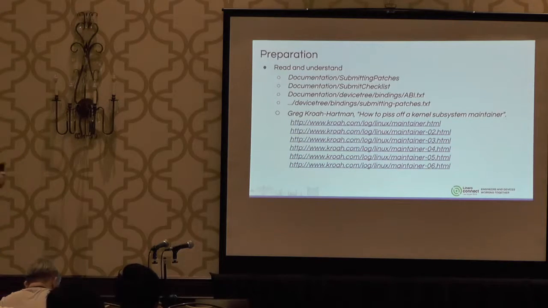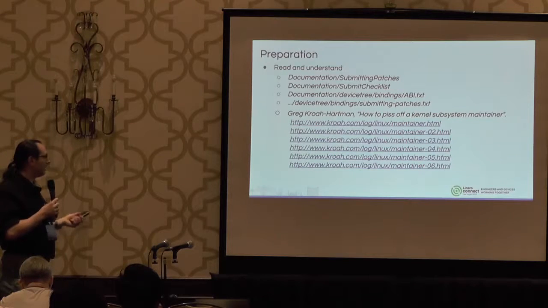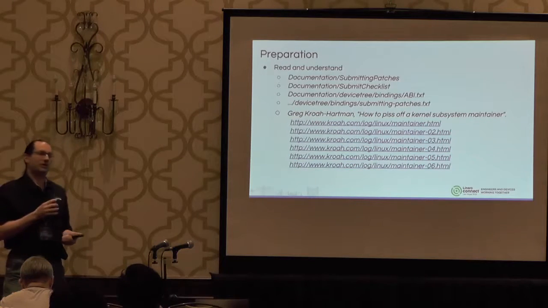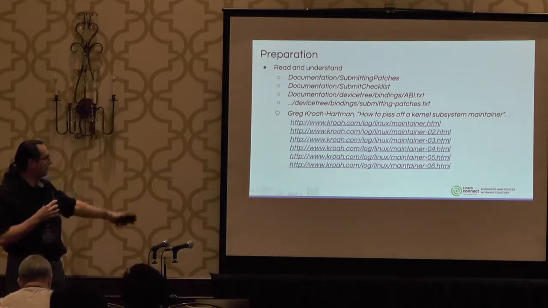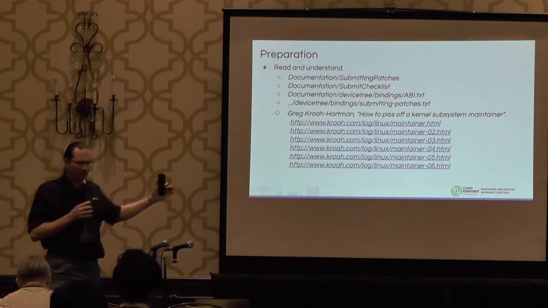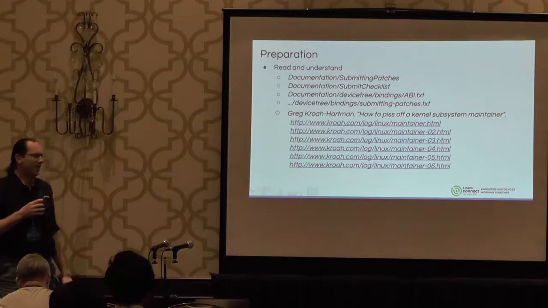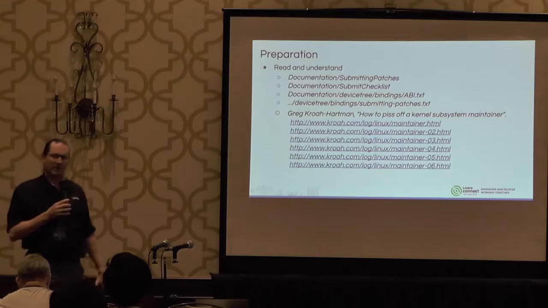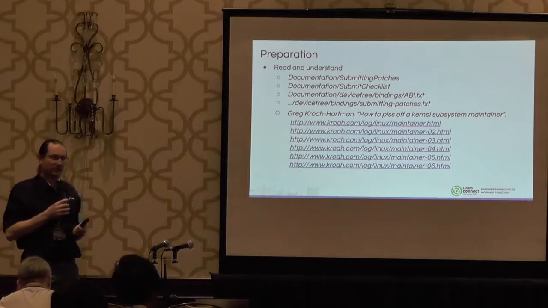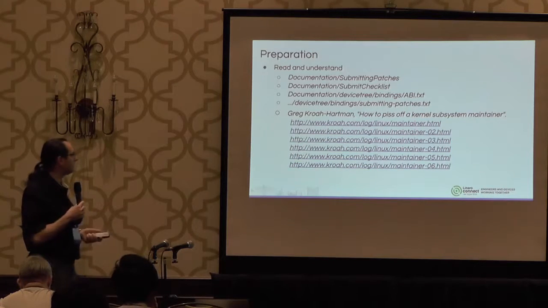There's a submit checklist, there's ABI. The device tree section has its own submitting patches because it has its own unique rules for how to submit patches for it. And then Greg Kroah-Hartman has created this long series of posts called How to Piss Off a Kernel Subsystem Maintainer, which documents, effectively, it's an interesting set because it's very time separated. It looks like it was all written in one go, but I think it spans maybe 2003 to 2010. It's a very wide time interval. It was basically the type of mistakes that people were making over and over again in that time period, and he was finding boring. And so he described how bored he was by these mistakes and tried to encourage people to make new and interesting mistakes.